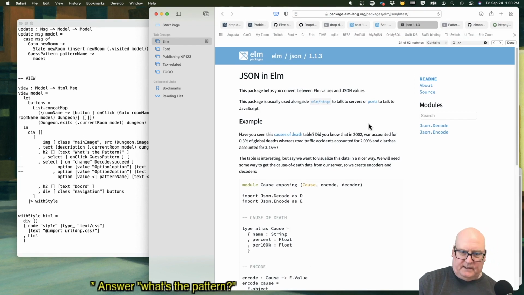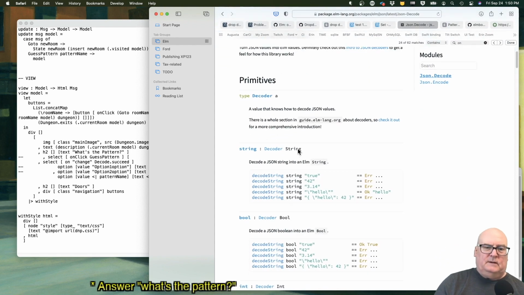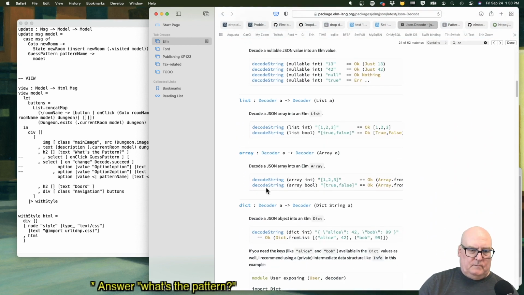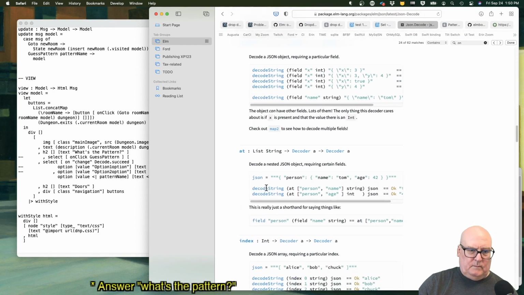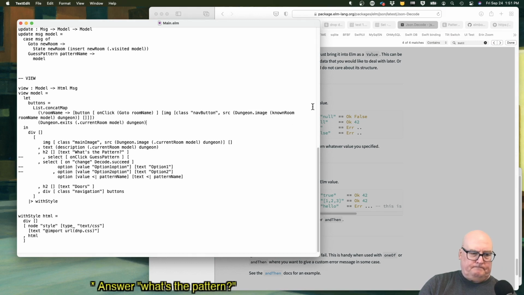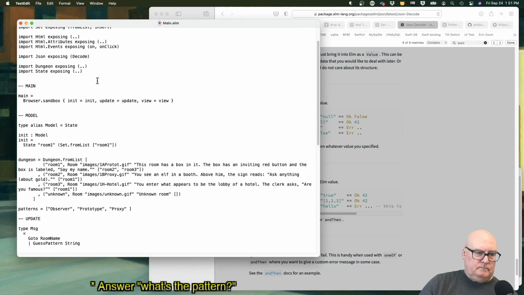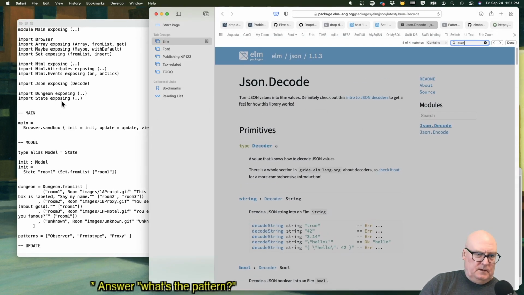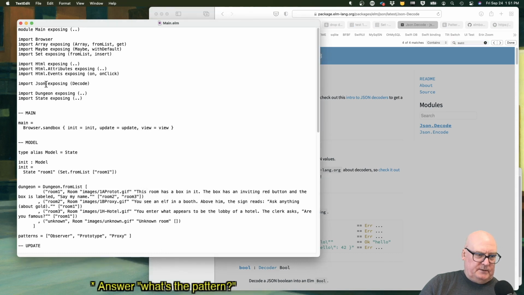Well, I gotta say, that is not much. Okay. JSON.decode. I guess this package is JSON.decode.